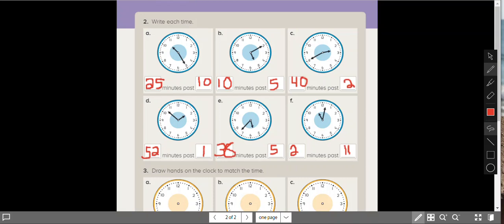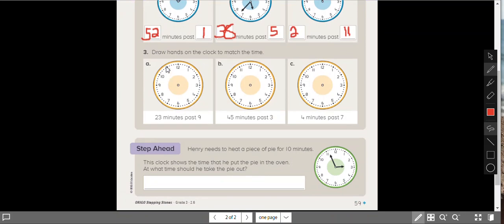Okay, so once the students have completed this part, they will scroll up. They see the next section. They have to draw the hands on the clock to be 23 minutes past 9. So they're going to use their drawing tool again. They're going to go 23 minutes. This one gets a little bit trickier using this writing tool, but I think that they can figure it out. Past 9. Okay, so you get the gist.